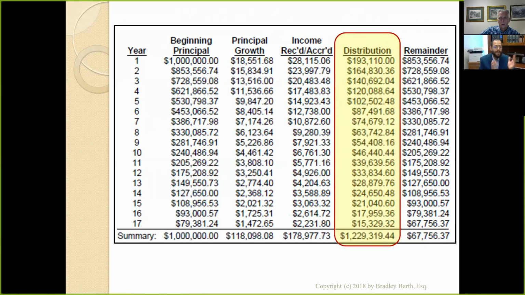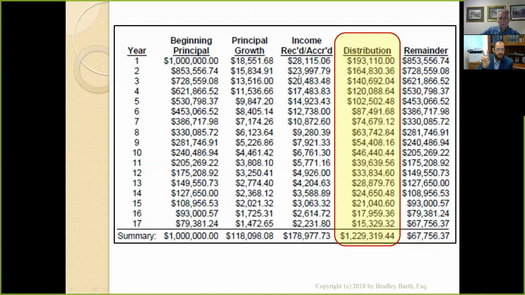Yeah. Back to my little old lady. She's got a $1 million house that's giving her $4,000 income. She doesn't have long-term care, doesn't have retirement, wants to pay for kids' college. Look what we did. We created $193,000 in year one, capital gain tax-free from the get-go. And now the remainder for year one, after she makes her distribution, is $853,000. So her opening balance in year two is $853,000.